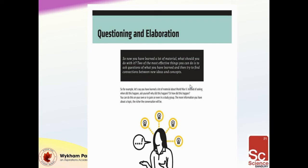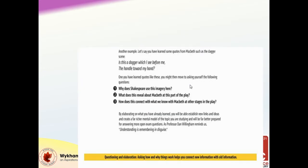Questioning and elaboration is taking some concepts and having a really good think about them. How does that link to what I already know? What ideas does it make me think of? And the more you're doing that, the more you're encoding that information, the more you're pointing those links in your long-term memory, the more likely it is to stick. Those people that can sit there and look like they're learning lots without writing everything down, saying I don't make notes, I don't do homework, well, a lot of them do, but if they're thinking about it, they can make these really good connections.